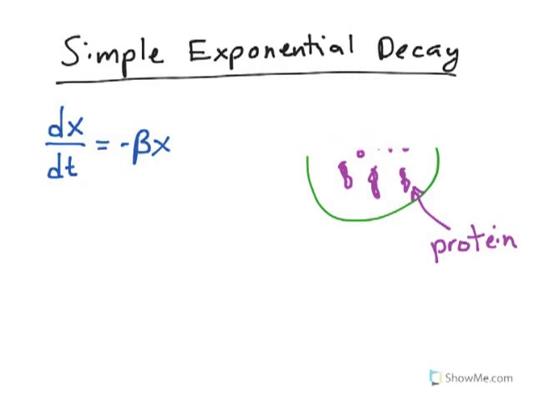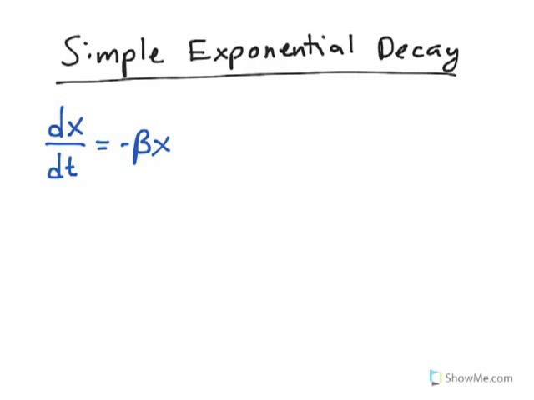Okay, so now I am going to quickly solve this equation. This is just for some terminology. This is called an autonomous differential equation. It's autonomous because dx/dt only depends on x. It's not dependent on time directly. Okay, so it's easy to solve these sort of linear autonomous differential equations.